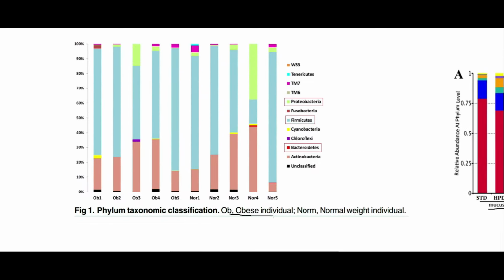So this is looking once again at obese individuals and normal weight individuals. I boxed some of these because these were the ones that were predominant in the small intestine here. You can actually see this Firmicutes, and by the way, this is phyla here, and then these proteobacteria are pretty predominant, and this actinobacteria here, which is this color right here. Once again, going through each one of these phyla or genera and naming them and saying, ooh, look at that, that's the proportion, I'm more going for an overall point here, that these population proportions can change relatively quickly.